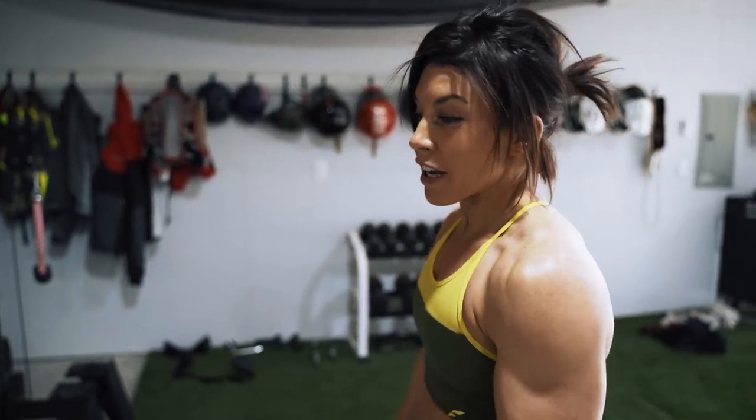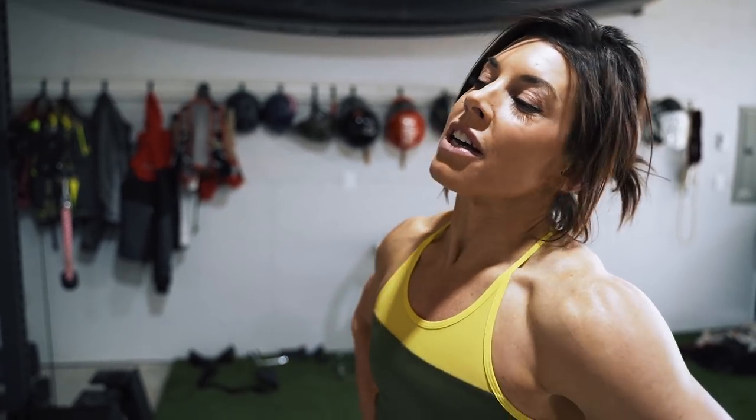Harder than I thought. So four sets, 10 to 12, as many as you can get. So if you can't get 10 to 12, you just get as many as you can.